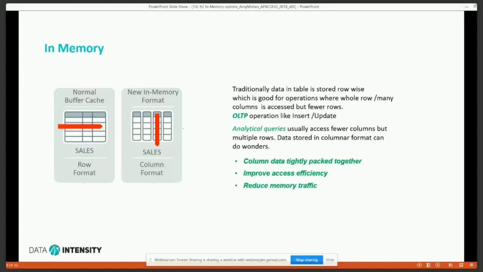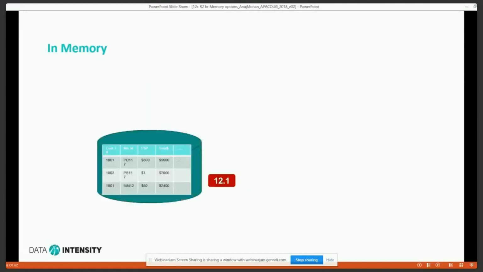On top of that, when you store rows in a columnar format, similar data is tightly packed together, and you get a compression with the in-memory option. It improves the access efficiency and reduces the memory traffic, because if the data is compressed, then you're handling less data than the traditional way, right?